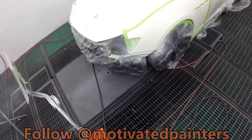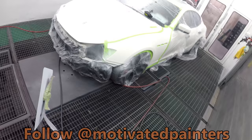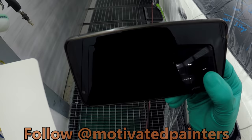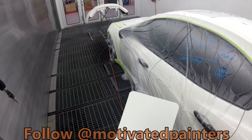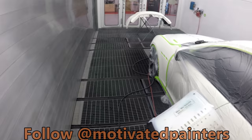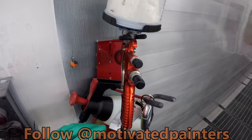Another thing you want to make sure when you're doing a white pearl, and this is something that most of you probably know, but I find that when you let the ground coat flash off really well, you're able to lay that down on here smoother because it's not going to melt together. I don't know if that makes sense. But you don't want the ground coat and the mid coat to melt together. I'm gonna get that, put it here.